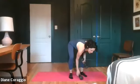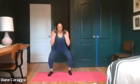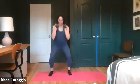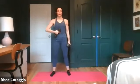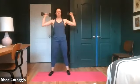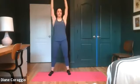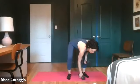All right, let me give you a mile marker. Keep going. Okay, you have a little less than 2 minutes here. So you're more than halfway. Squeeze the glutes at the top. Remember, pick up the pace if you need to. Good, so tight core. Keep that rib cage from flaring. Nice work. Keep it moving.